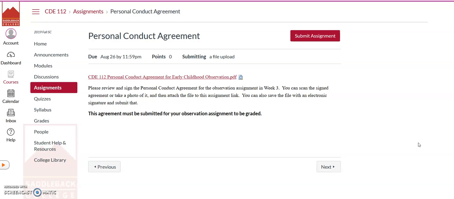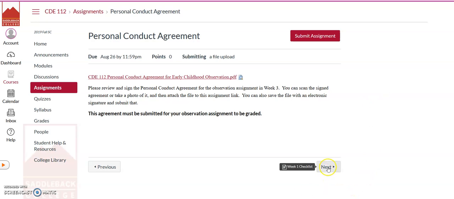That could be a licensing violation for the school. So this document, you will download it, read it, sign it. You can scan or take a picture, and then you'll submit it. And it's just a credit, no credit assignment. But this has to be submitted before I will grade your observation in week 3.